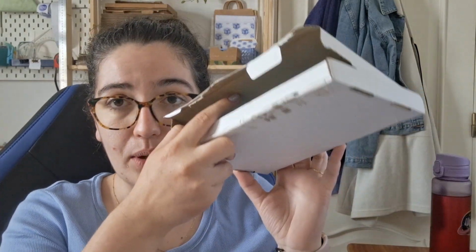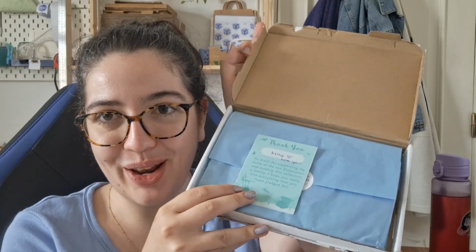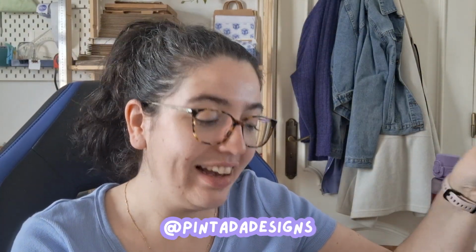I'm very excited to open this. I've opened the box just so it makes it easier because these things are always difficult to open, but I have a package from Loren. So this is Loren's Kickstarter, Gems of the Sea, which I pledged back in April, end of April, something like that. And I'm very excited to open this.